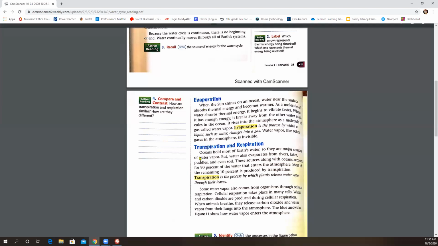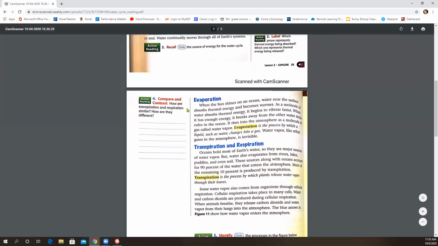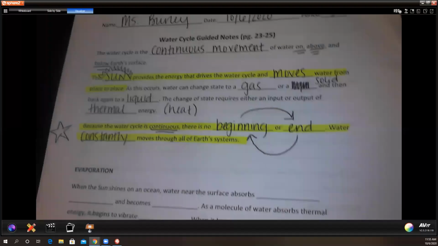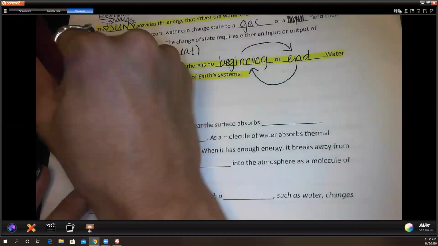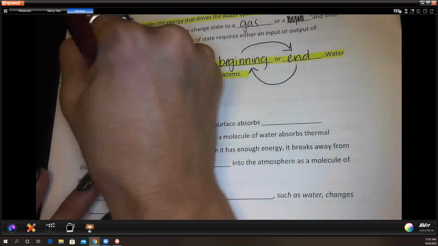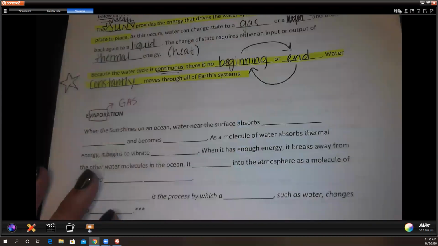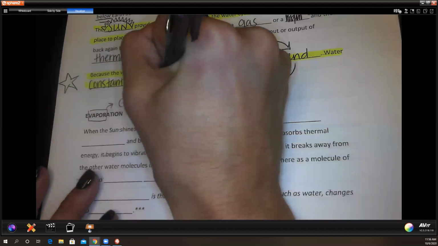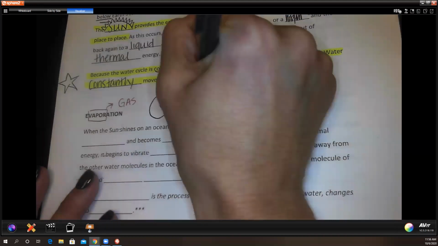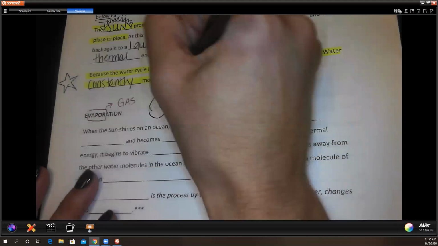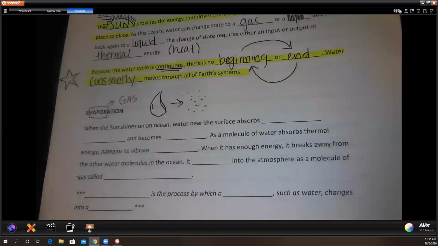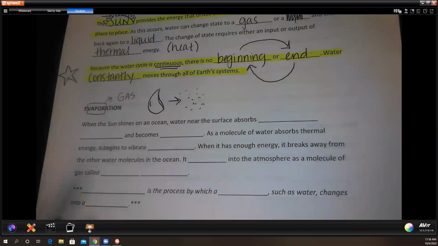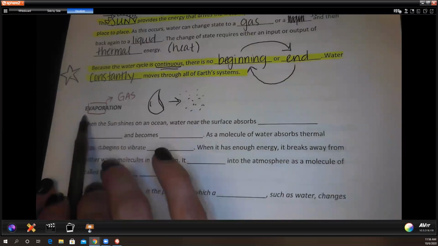Do you see a word in the word evaporation that might indicate that it turns into a gas? Helen? Vapor, right. In the word evaporation, it has the word vapor. That tells you it's going to end as a gas. It turns from a liquid to a gas. It ends as a vapor. Get it? E ends as a vapor.